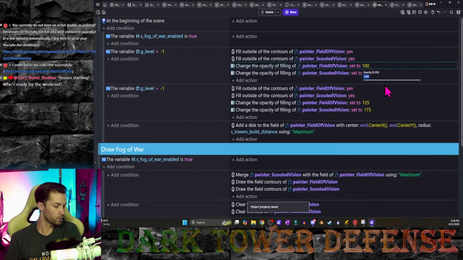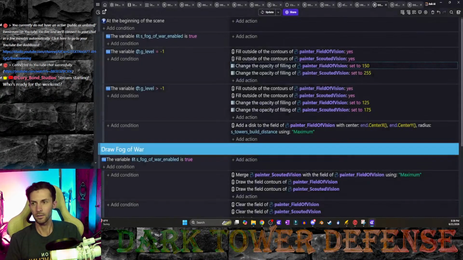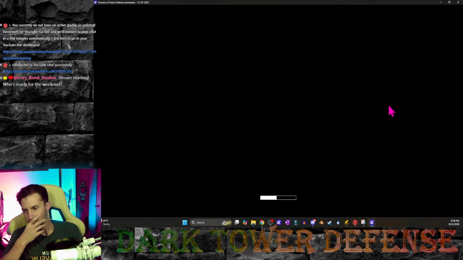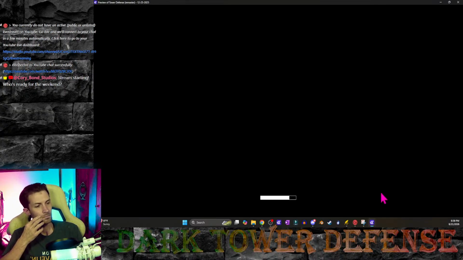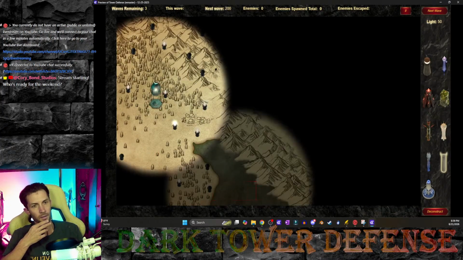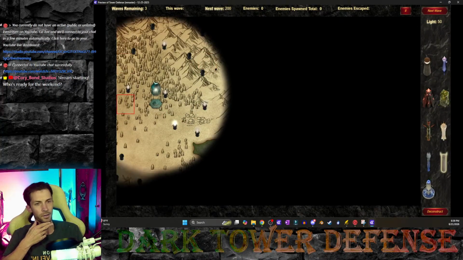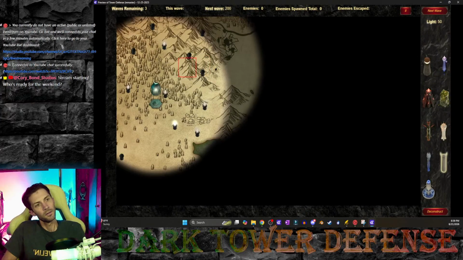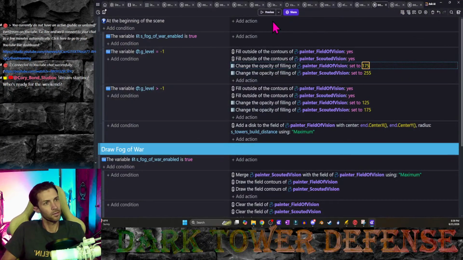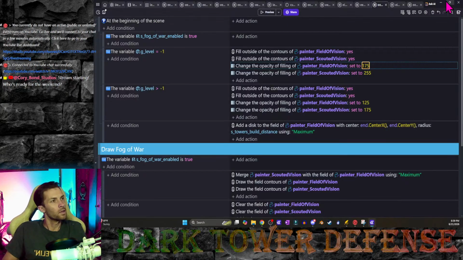Let me actually adjust this. Maybe that's too much. 125. Refresh. Play around with this for a second. Let me run the preview again. Yeah, so it'll be this dim. So if you have like the tower there, then the outer perimeter is going to be like this. Obviously, it's way too huge for the map, so need to change that as well. But you get just a little bit of a preview past it. What about 175? Let me think. How can I do this?